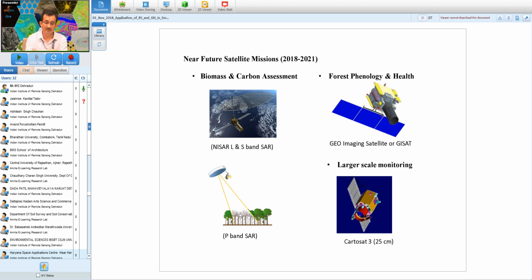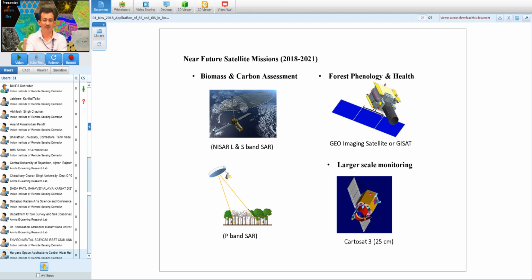And then these are the satellites I have shown here. NISAR, I have already told you, is a microwave satellite that will give L and S band data, and this will be used for biomass inventory. Then we have another satellite coming from ESA, the European Space Agency, called the Biomass satellite. This will have P band frequency.